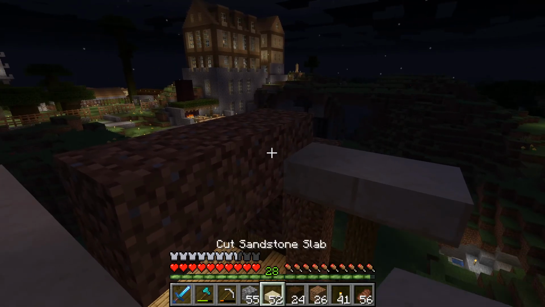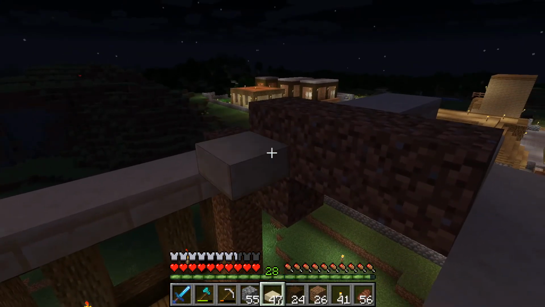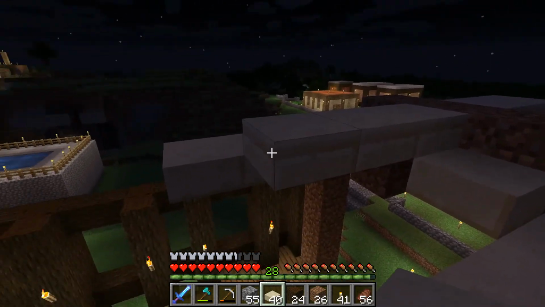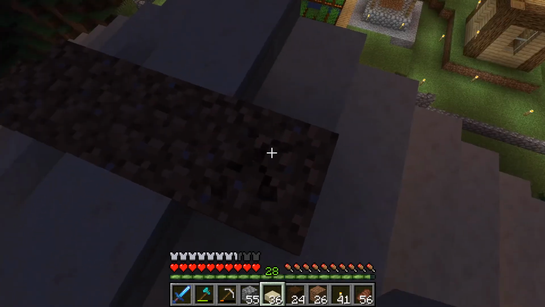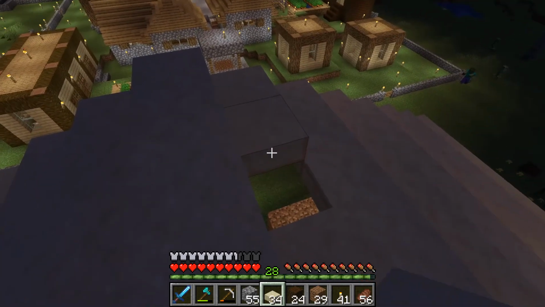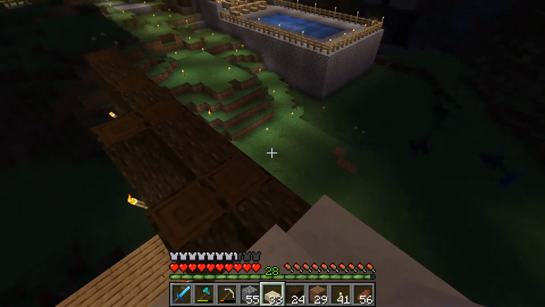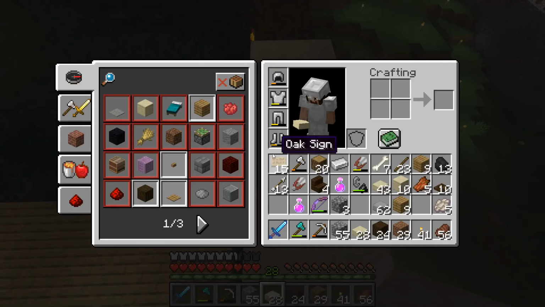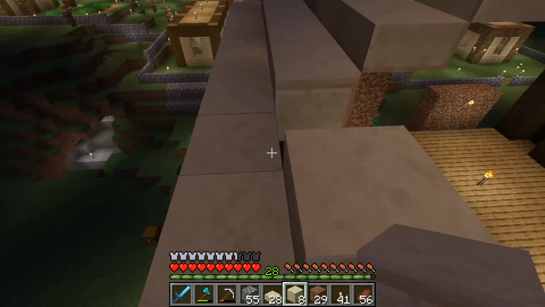Now we can complete this little span of the roof. So 1, 2, 3. 1, 2, 3. And we'll leave that where it is, so we can get back up here and do more. Alright, this is why we didn't break them all down, because we need a support structure for the roof.